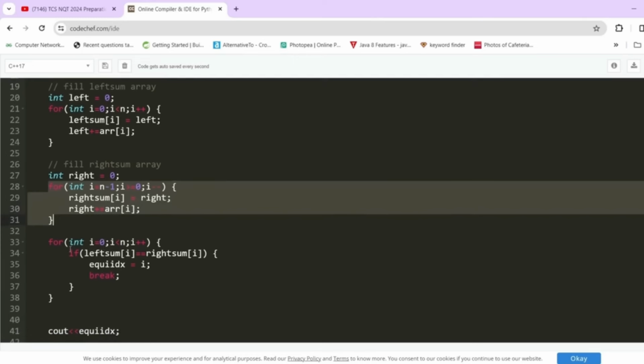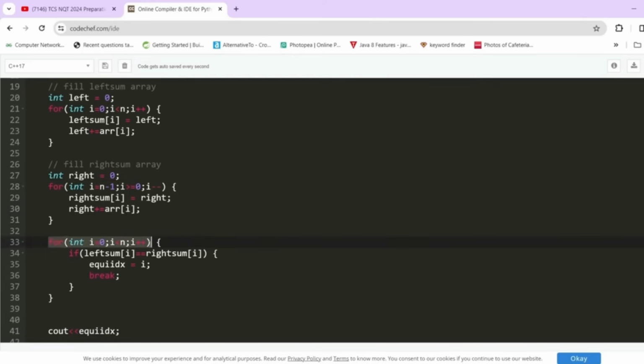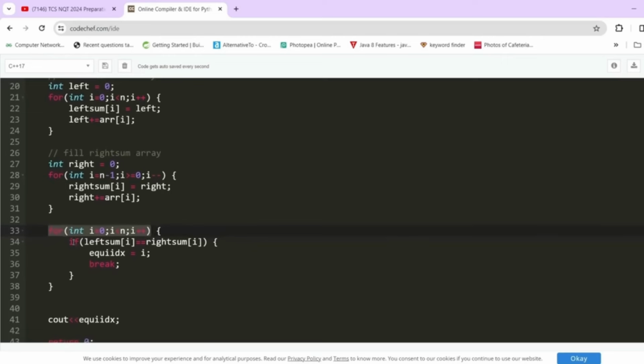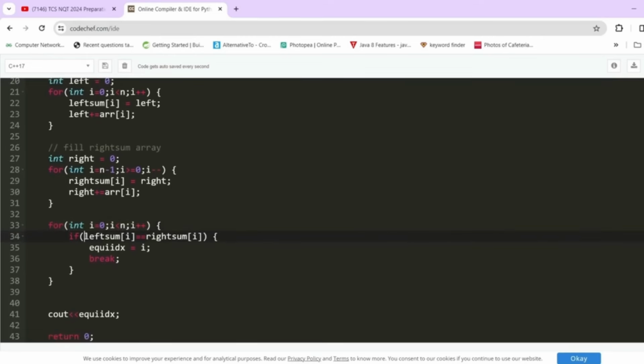Then we will iterate from 0 to n, because this is the length of the array. At any position, we will check if the left sum of that index is equivalent to the right sum of that index. If that is equal, we have found the equilibrium index.